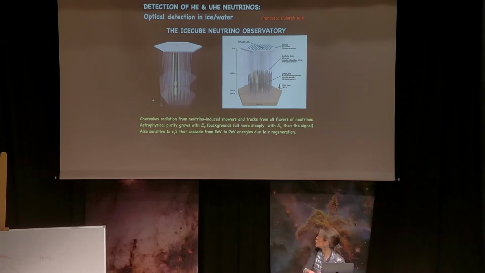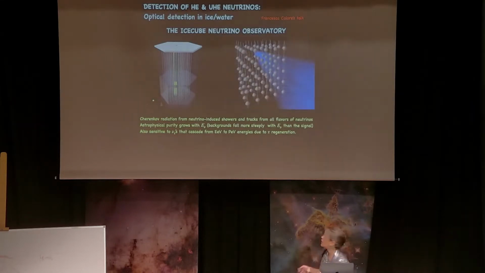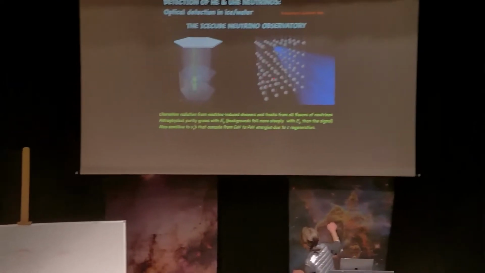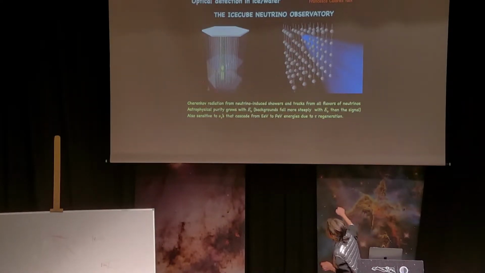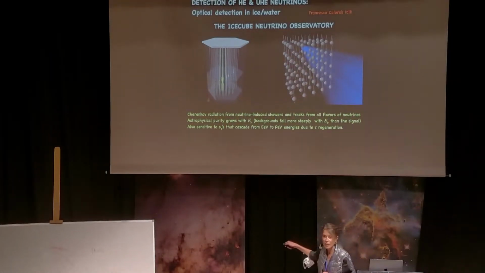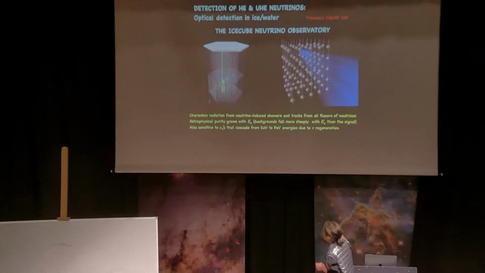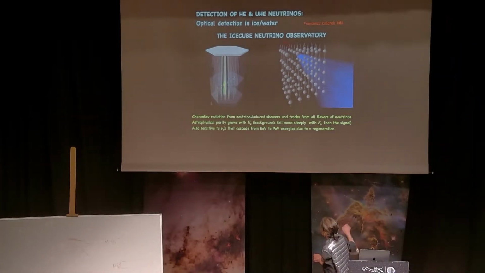So, I show you here the IceCube Neutrino Observatory. This is an animation. You see a neutrino coming here, and it produces these interactions here. There are optical modules here, okay, these are the optical modules. We have photomultipliers here. There are strings in the ice, deep in the ice. This is the size of the Eiffel Tower as a comparison. So what it does, the IceCube Neutrino Observatory, is a Cherenkov ice detector.